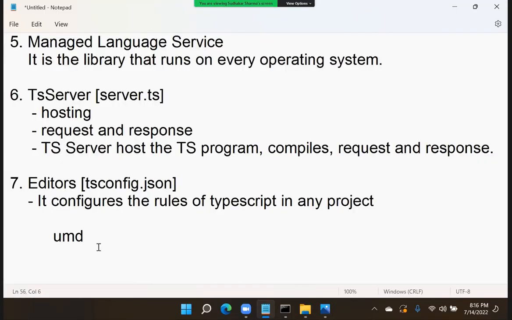Now, another important thing is that it configures rules. Rules means so many things are there. That means the module system and the JavaScript version, all such things are defined. Rules for TypeScript means, for example, how to write a string.